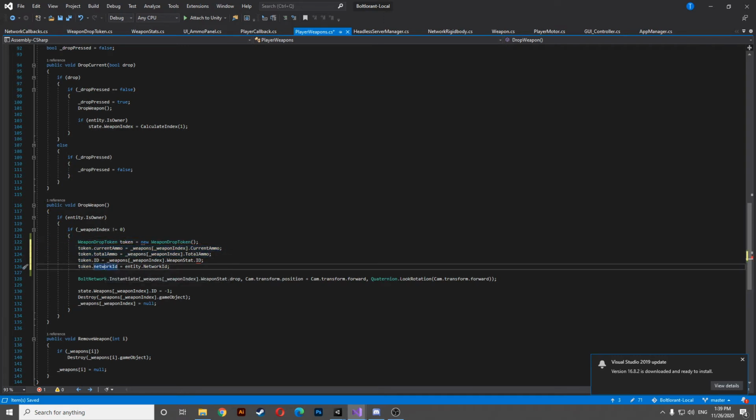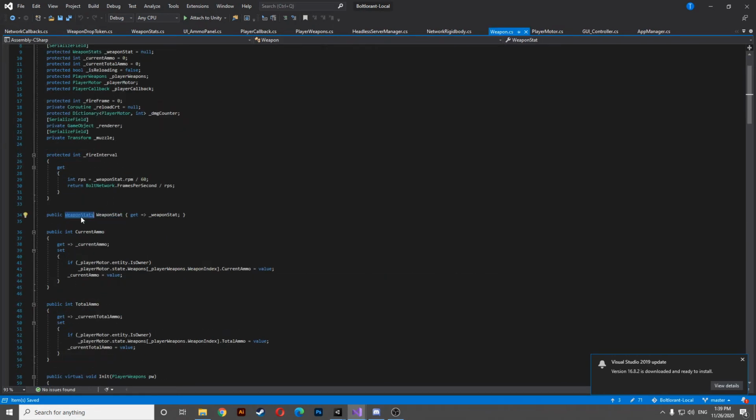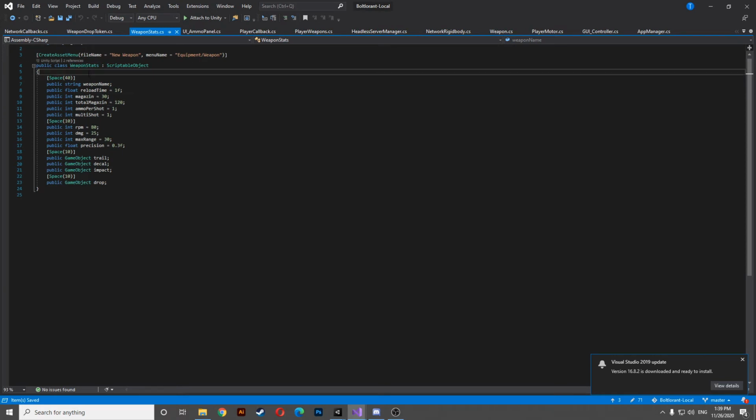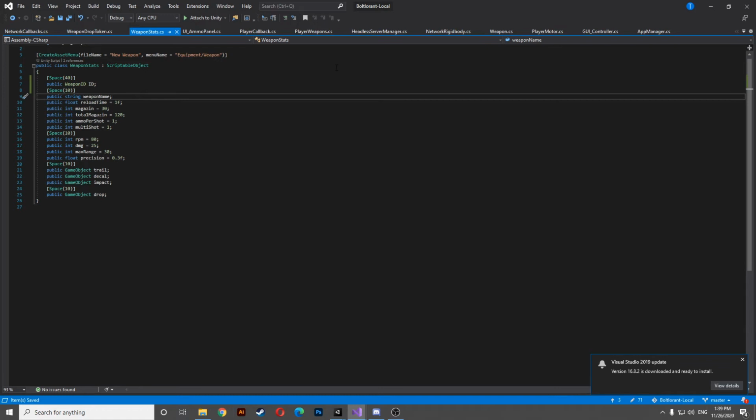Okay, nice. So token and token network identity is of course the entity dot network ID. So here we need to head to the weapon stats in order to add this little variable that we will add. That will be the weapon ID, like here, and it will help us to know which weapon is which. I know we have the name, but an integer is much faster than a name, of course, than a string. So yeah, we have the ID, we have everything.